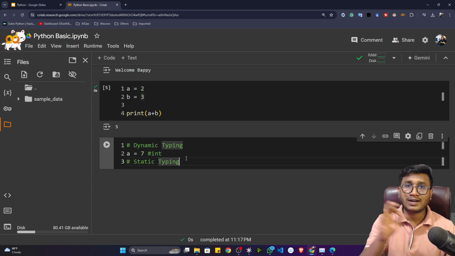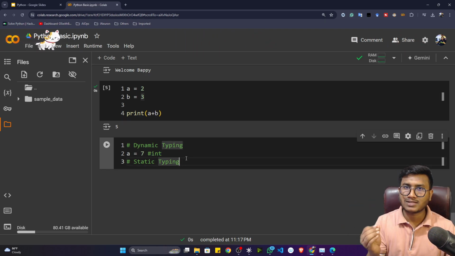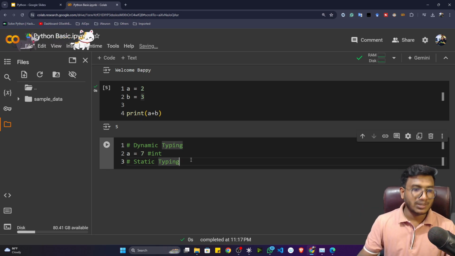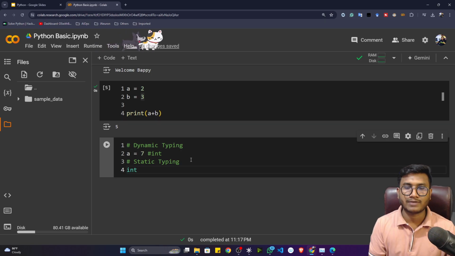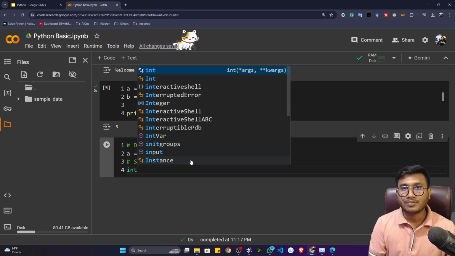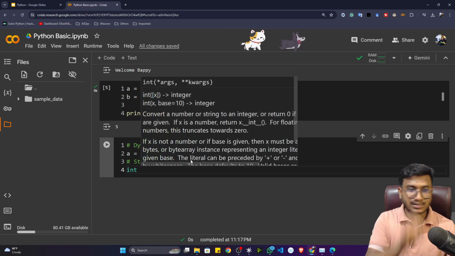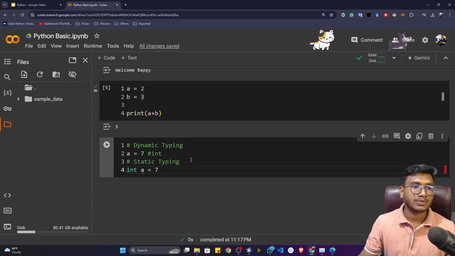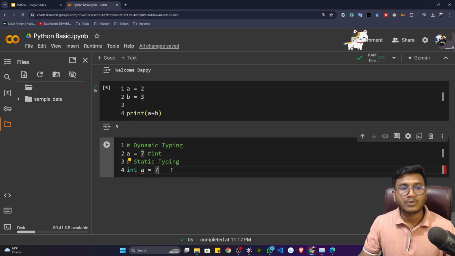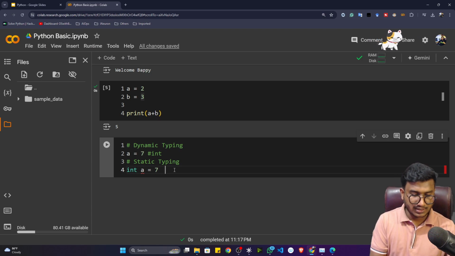But if you have ever learned any other programming language like C, C++ or Java, there I think you saw whenever we define any kind of variable, first of all we have to define the data type of that variable. Let's say I want to define a variable which will contain integer type data. First of all I have to define the data type called integer, then I will define the variable name, then inside that I will store this value. So this is the syntax for other programming languages. Let's say this is the syntax for C, then C++, then Java.